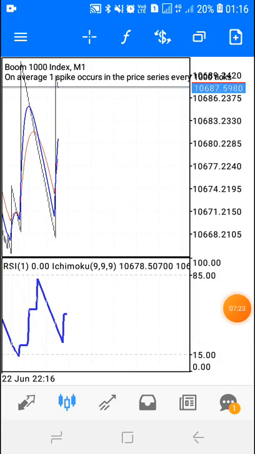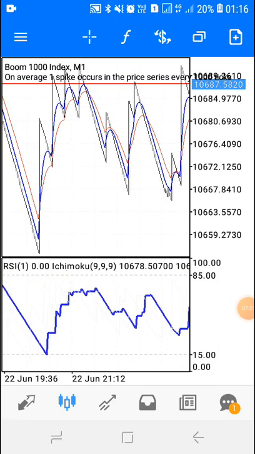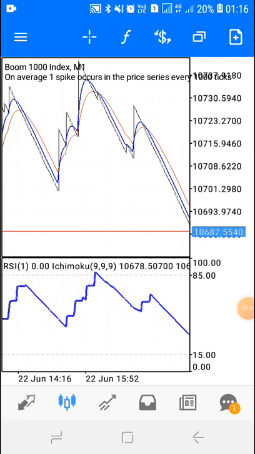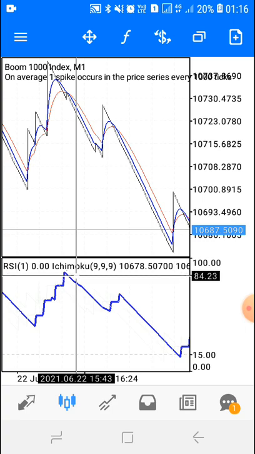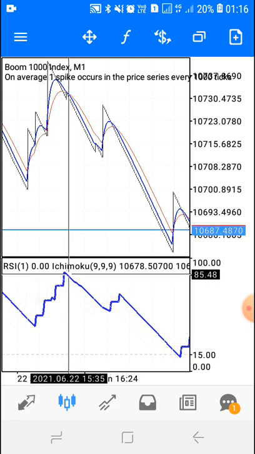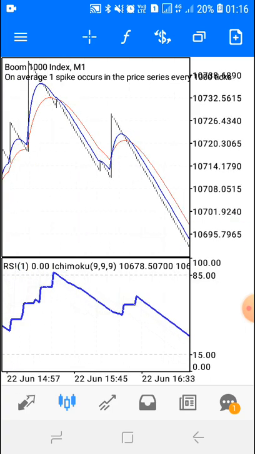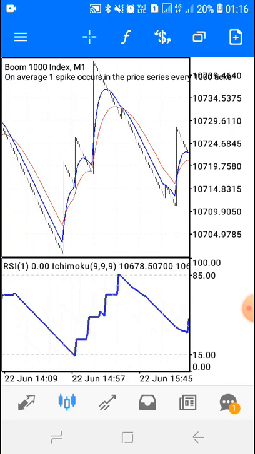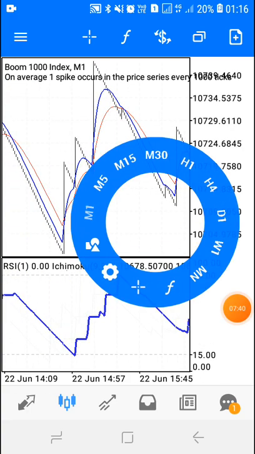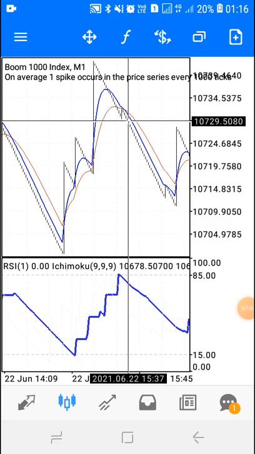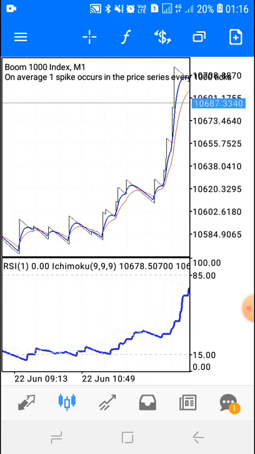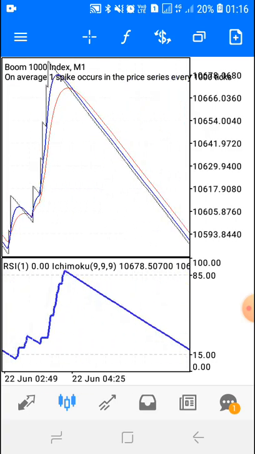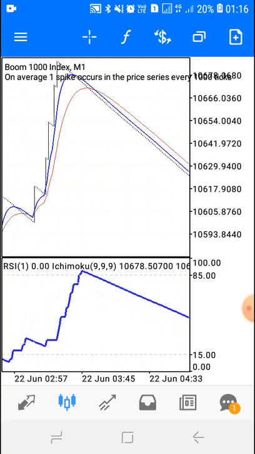Okay, so now that we're on Boom 1000, I'm gonna show you how to use it. So as you can see, that Ichimoku was at the 85 level, right? This Ichimoku over here wasn't moving, right? And the reason why I'm zooming in right now is just to show you guys the crossover, because if I zoom out the chart completely, you won't be able to see the crossover clearly, okay? So it's very, very simple to use this strategy.